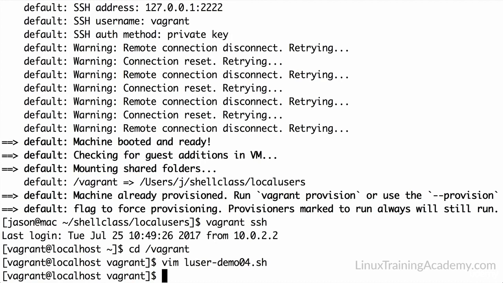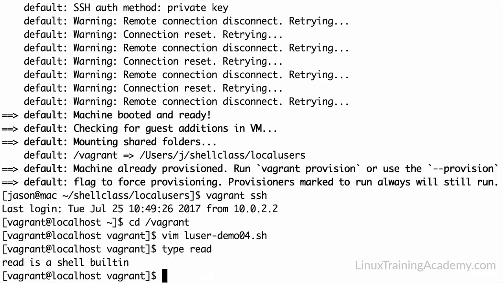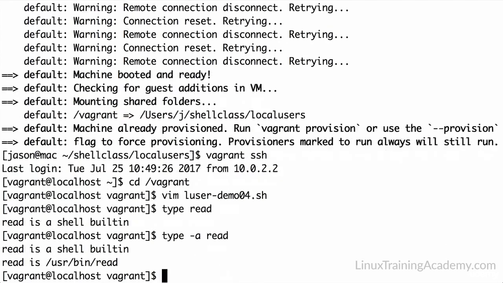So as you already know, you can use the type command to tell if a command is a shell built-in or if it's an actual file on the file system. If we do type read, it says if you just execute read, then you'll get the read shell built-in. Again, if you want to see all the options here, you can do -a. And the first option, which is what's going to happen when you type in a command, is run the shell built-in. Otherwise, you can use the path to a file that's on your system, /usr/bin/read. So what we want to look at here is the shell built-in.